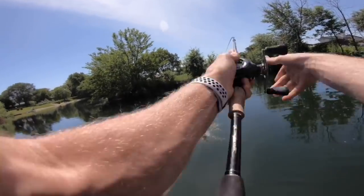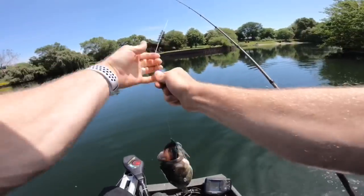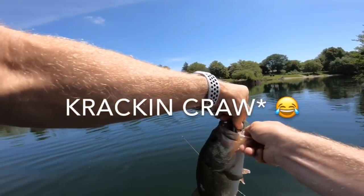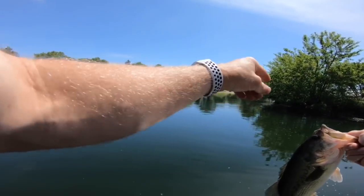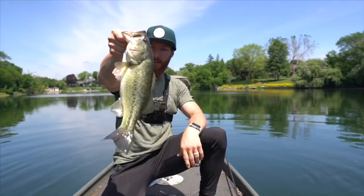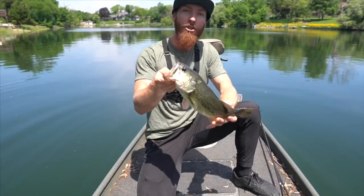Oh it's a good one, come here baby! There we go — sweet, first fish is actually a decent one. He takes me under — jig with the bandito bug slays one. I had it popping down that bank, scurrying down that drop off and he was hanging out right on the edge of it. Decent fish right there at the Chicago ponds — closing in on two pounds, having a blast doing it with AP bassin'.